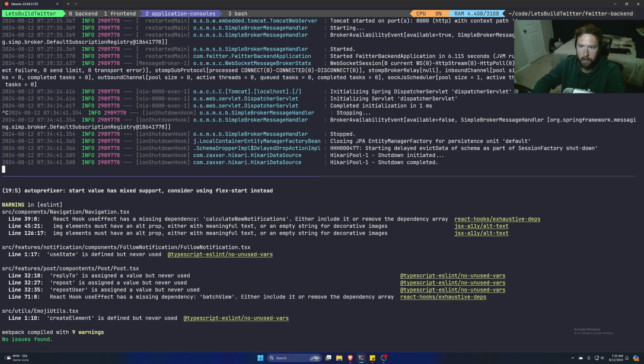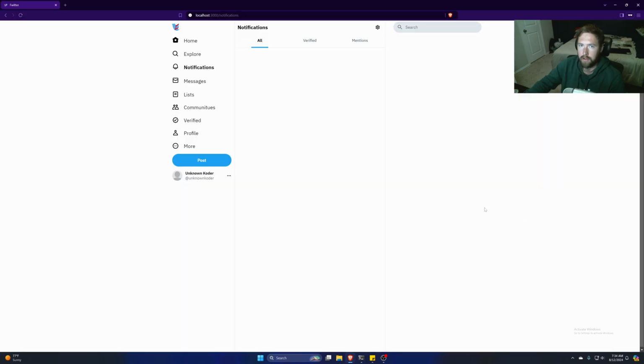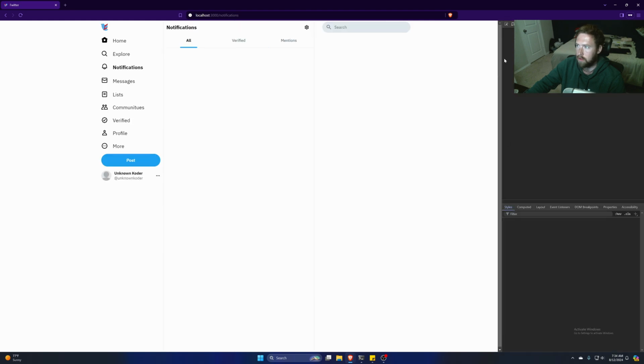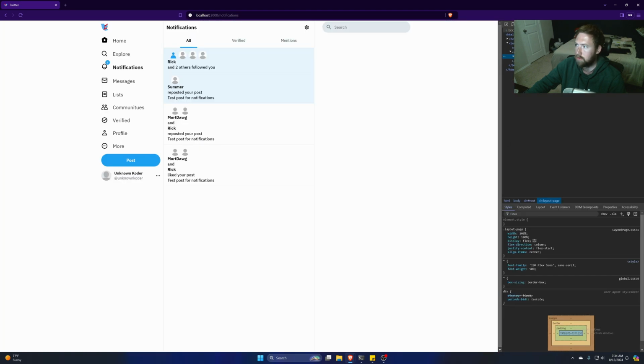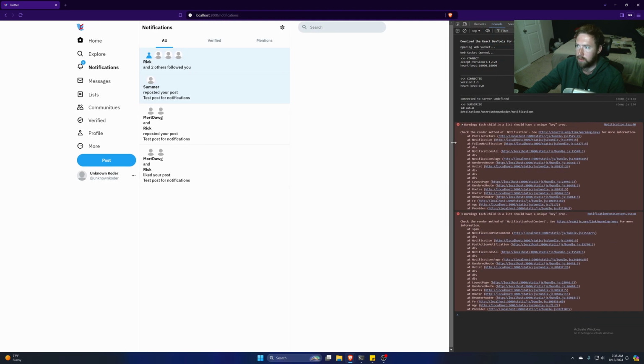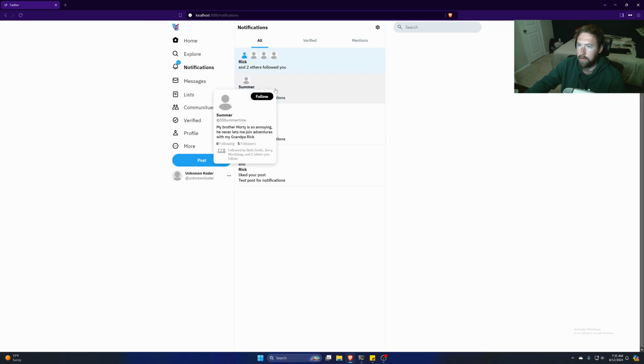Let's restart our application again. The notifications should at least be showing up. So let's see what's going on here. Do we have an error in the console? We do, but that's fine. Oh, there they are. Okay, so now you can see we have a little bit of stuff to work on here. It's looking like we're missing a little bit of CSS, but you can see we have a couple red ones. And I don't think they should be red. Let me double check. I think we might have a little bit of a logical error that I'll look into, but you can see we have our followed, we have our reposted, and they're kind of grouped together.